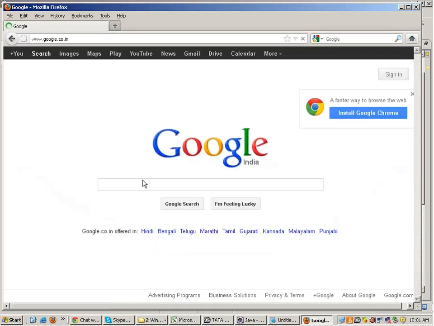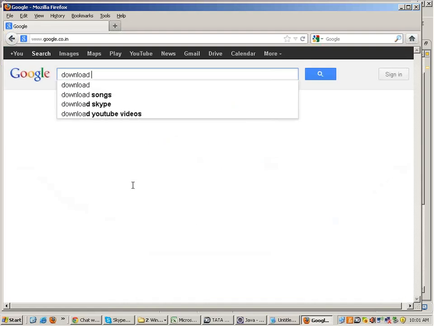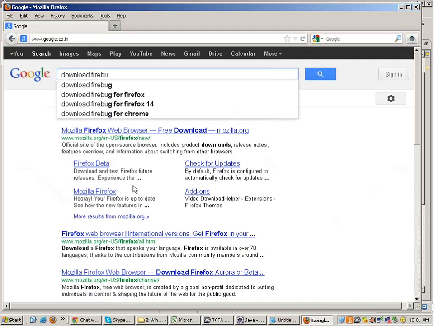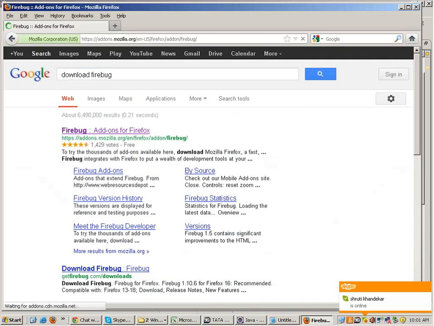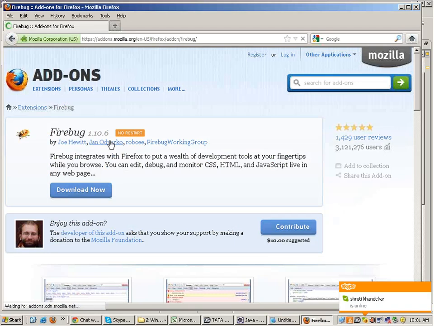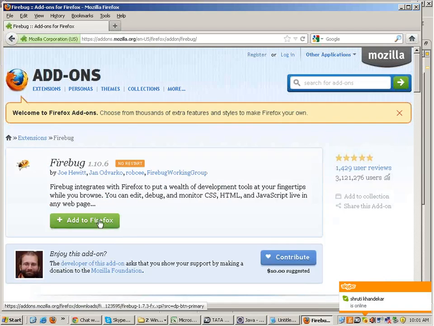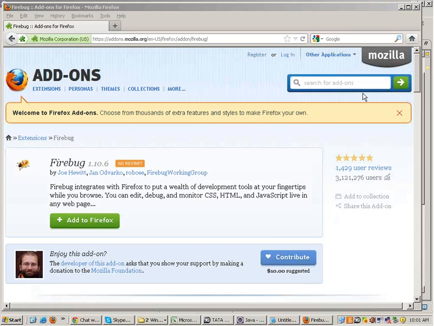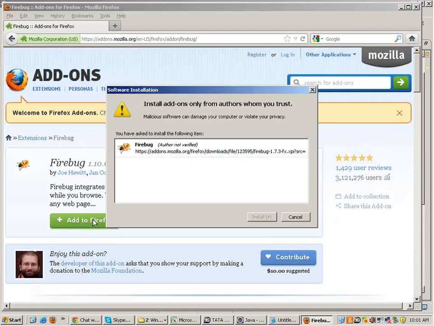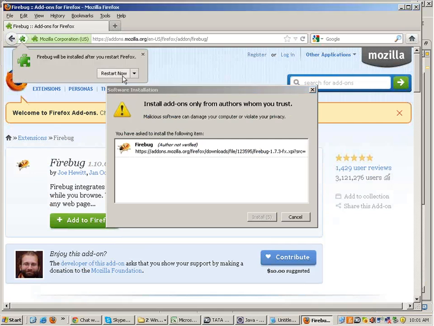I'll go to Google and write download Firebug. You can go here and click on add to Firefox, and click on install and restart.